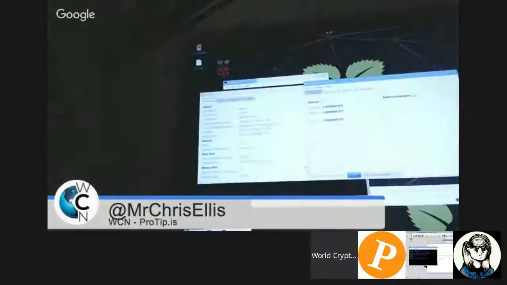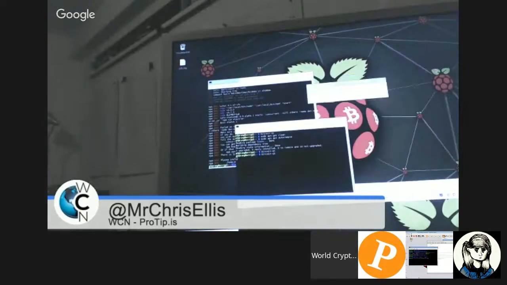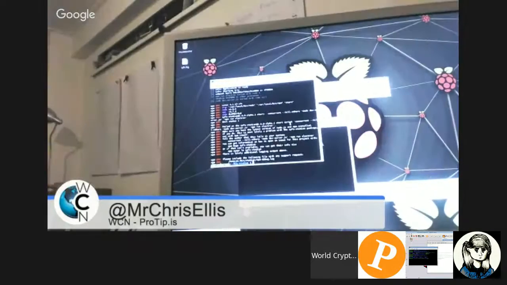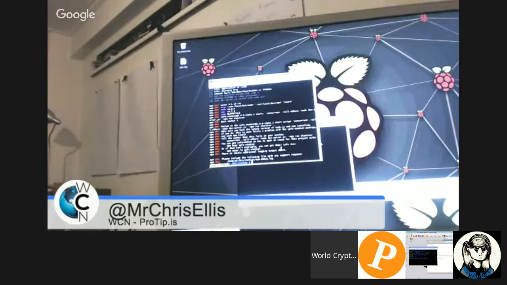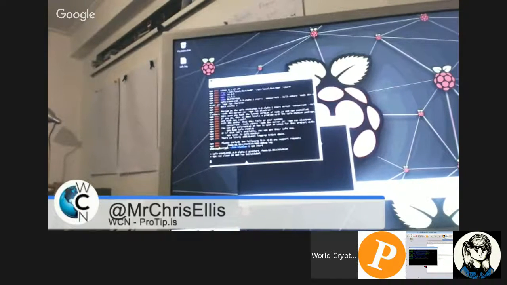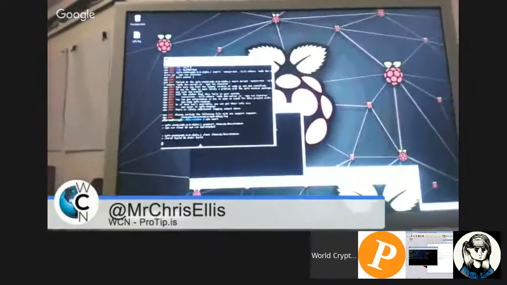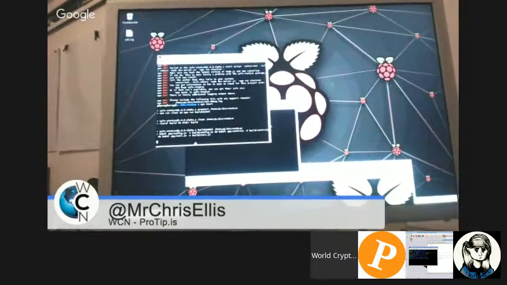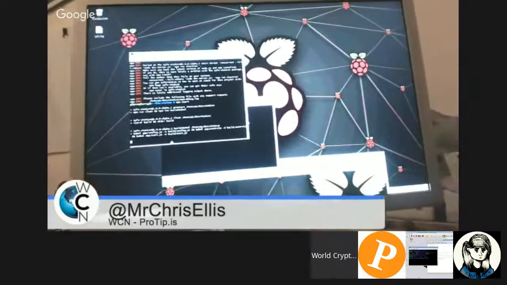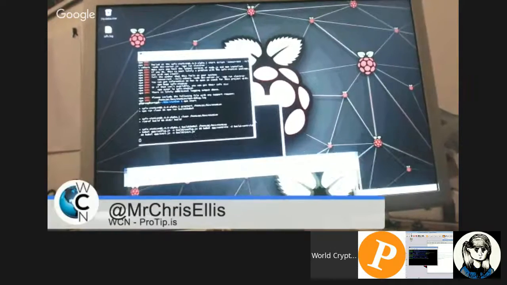I'm going to show you another thing that we've got up and running on the Fullnode, which is an advancement over the last one. We had IPFS, but now we've got something called IPFS Station. So I'm hoping this is going to work. npm start. It's running in Node.js. I've got Node.js 4 running on here. And the guys at IPFS were super helpful, and they've helped us to get this all up and running. Unlike the original Fullnode software that I sent out, this time it's running with a little graphical user interface, which we should hopefully see up and running in just a moment.